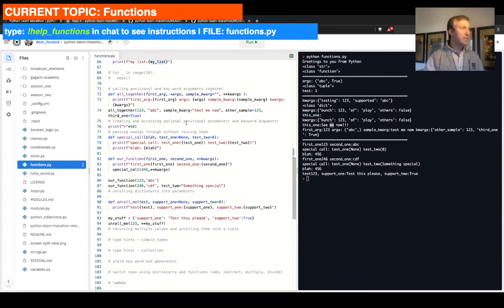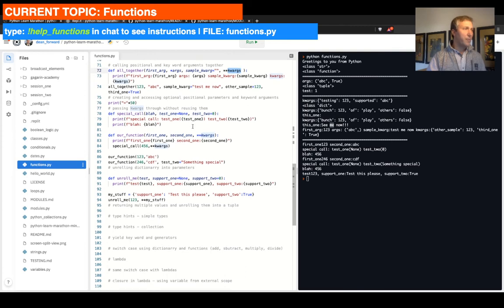Okay, so the next thing we were looking at, calling positional and keyword arguments, right? So we just did a mix here and ran it to see how it plays out. Again, your positional arguments need to be prior to your general positional arguments, which is star args. Then it should be followed by keyword arguments that are specific, then followed by star kwargs. And so that's all together now, and it just does the printout for us.